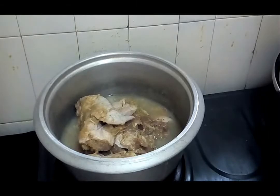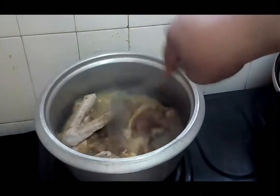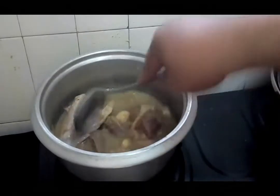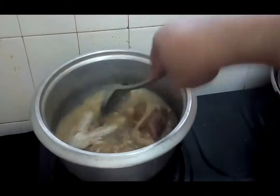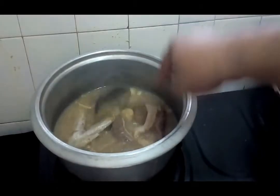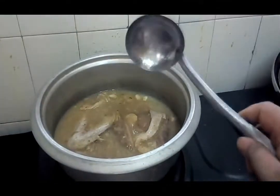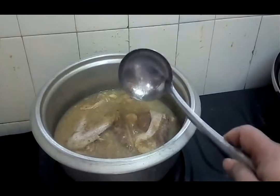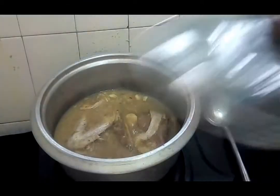Okay, biarkan dia mendidih sekejap, eh. Bagi kita nak godokkan dia, kita nak orang kata macam ungkep sekejap lah. Sekejap je, dalam 5 minit, 6 minit je untuk dia serap-serap dia punya bumbu ni, eh. Around 5 minit or 6 minit only. Okay, because we want all this ingredient to be absorbed in this meat, duck meat, eh. Menyerap gitu, ya, eh.